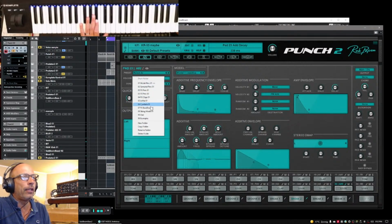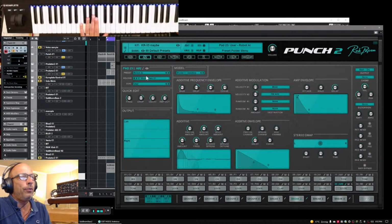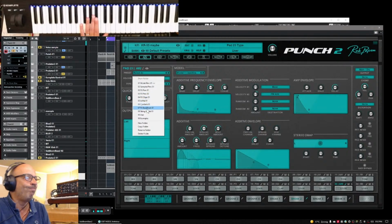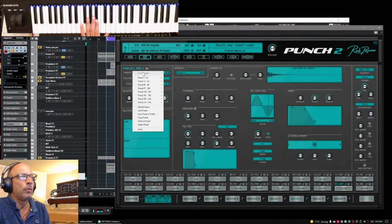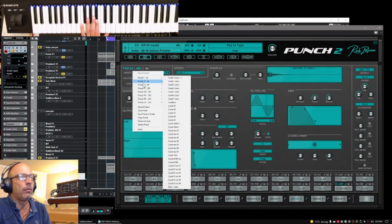Yeah, see, that comes from the folder user, and then I think fixed percussion. I think no, or well, I'm not sure. These are crashes.